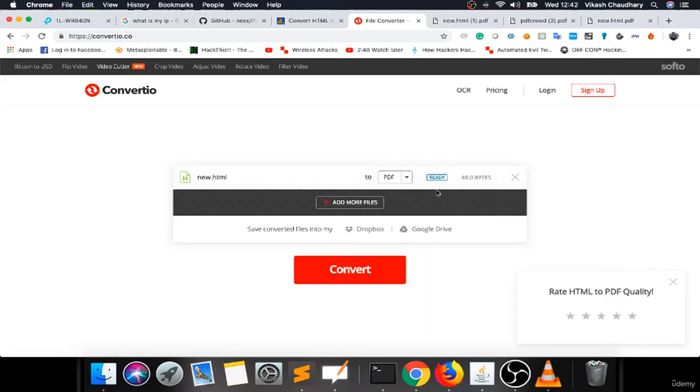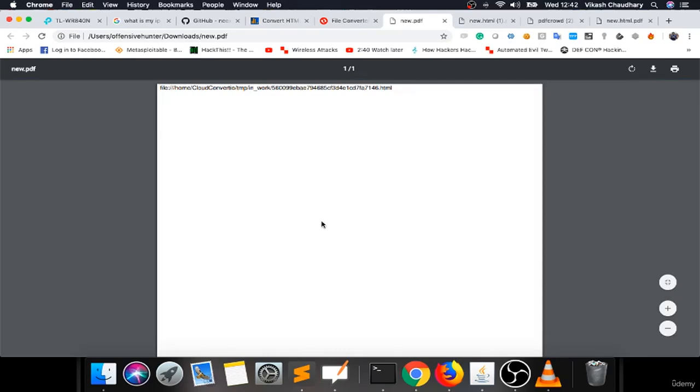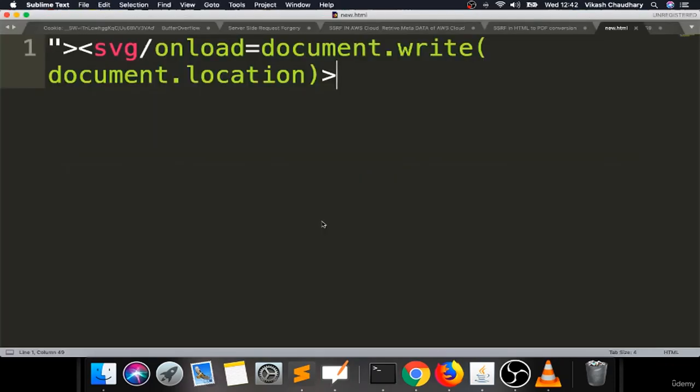Yes, PDF. Let's convert this. So it's converted, I guess. Let's download this. Let's run this file. You can see this now. Again, we got the present working directory. Yes. So this is a way to do this. It's not only one.